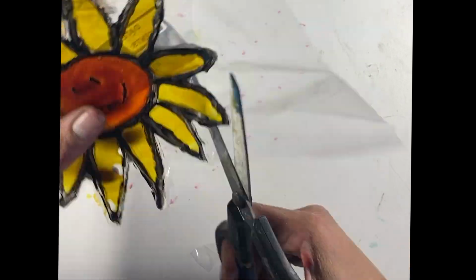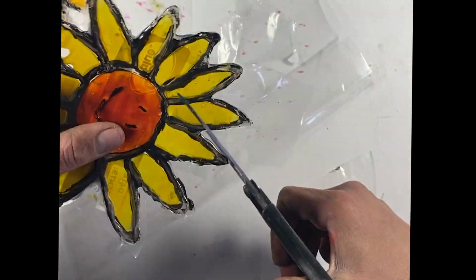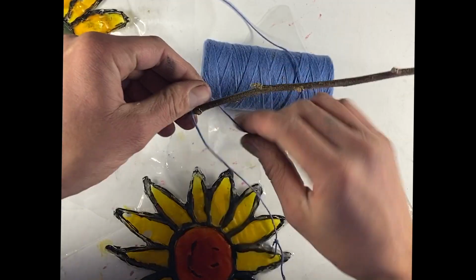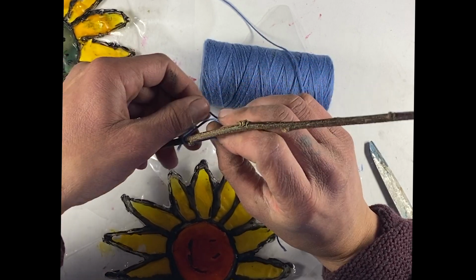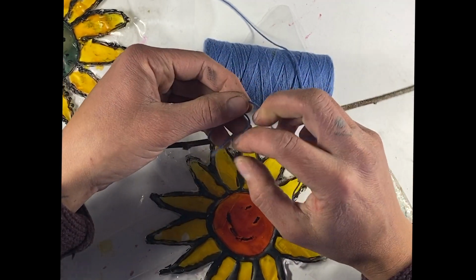The hot glue melts to the plastic bag, so I chose to cut out my shape, and I poked a hole through the top and inserted a piece of string, knotted that up, and tied it to a small tree branch to make a hanging mobile.